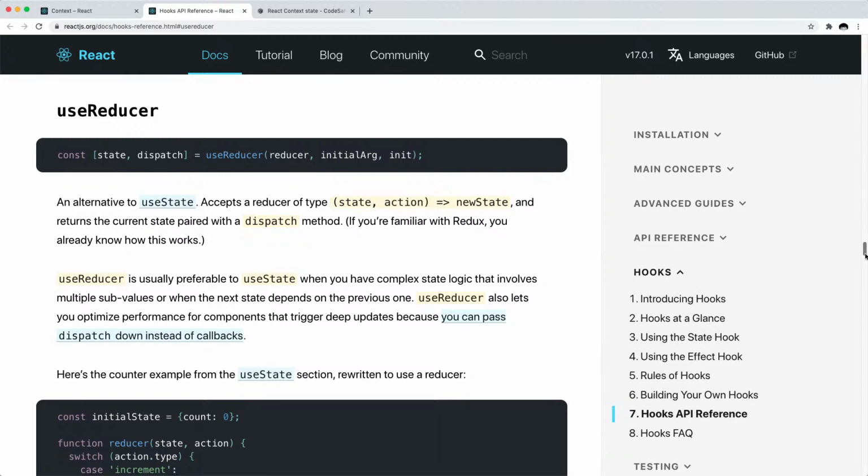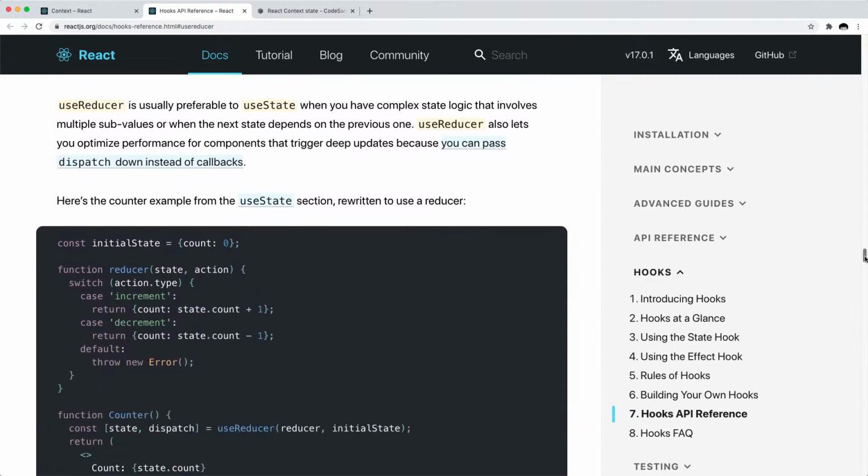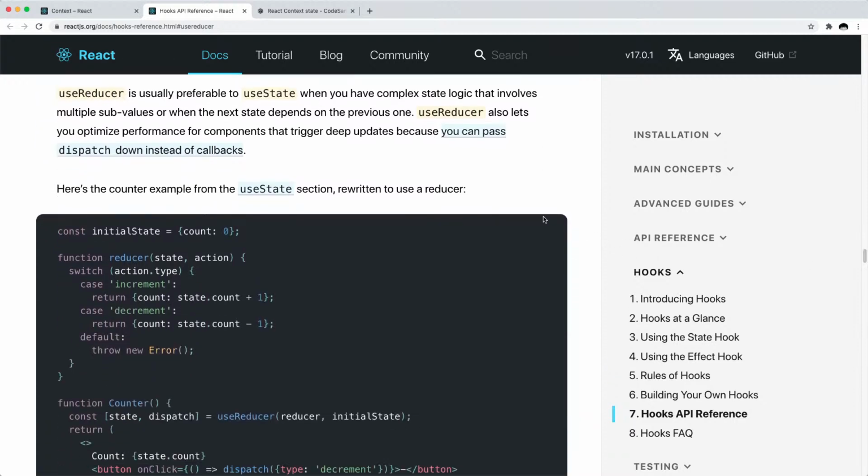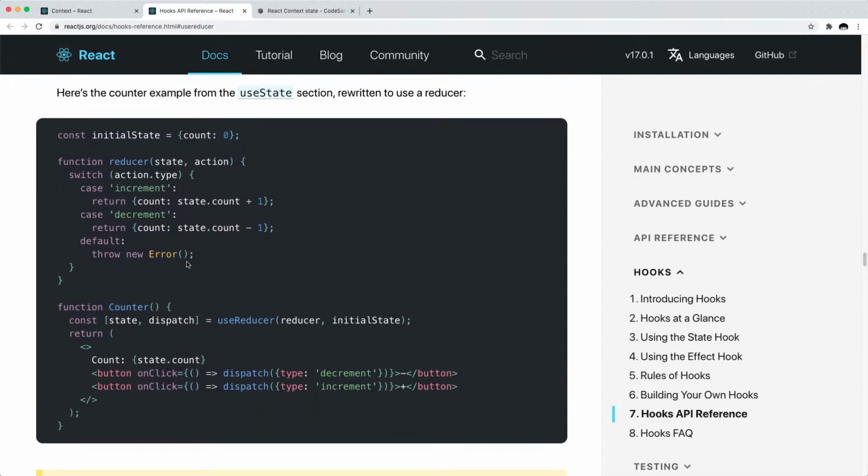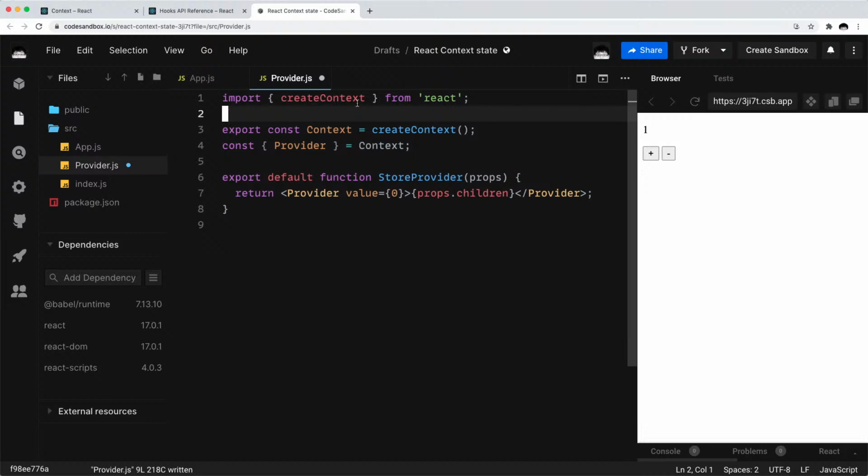It's optimized for updating complex state logic, and it's nice because it's also functional and pure. So here's an example that the React docs will show you. You can check out in the description below. I have a link to that. And we'll add our own reducer here as well.